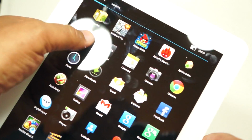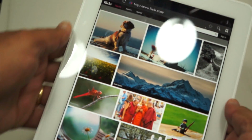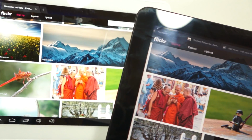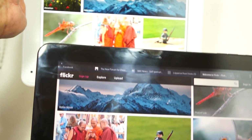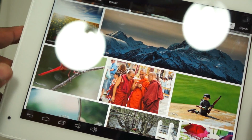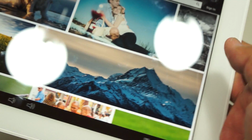Let's have a look at something like the browser. And this is Flickr, of course, where it's very hard to see this kind of screen looking at it through a camera lens, but it's incredibly crisp. Let's just have a quick look at a comparison between a standard 10.1 inch tablet and the high quality Retina display. It's difficult with this lighting, but you should be able to see that there's quite a bit of difference in the crispness and the brightness of the Retina display compared to the standard one. So yes, you do get improvements not just in the color definition, but also in the crispness and everything else, with 1.3 million pixels available to you.